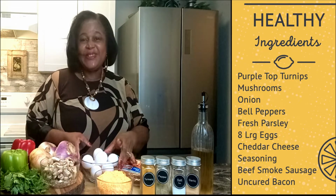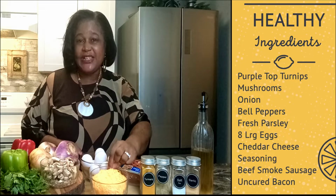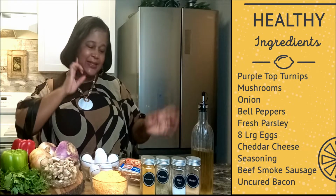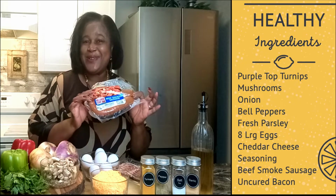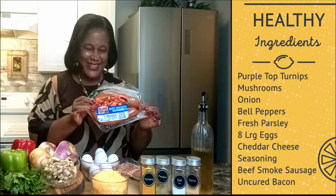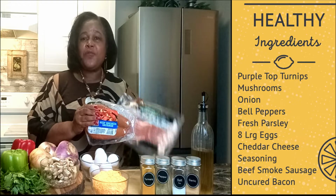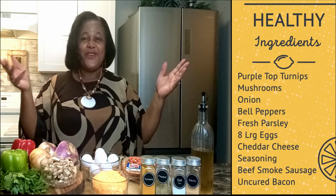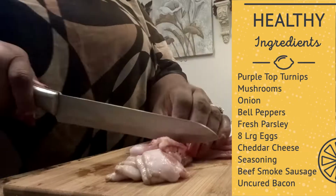We are also using 8 large eggs, shredded cheddar cheese, our seasoning to add flavor and spices, and also our meat to savor it with those natural fats. Yes, we will be using our smoked beef sausage along with our uncured bacon. So, without further delay, let's get this dish popping.